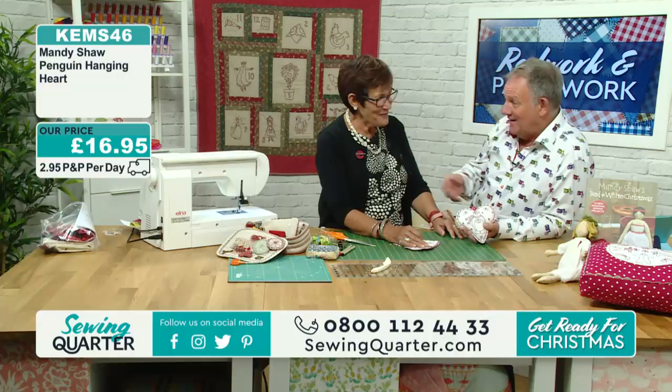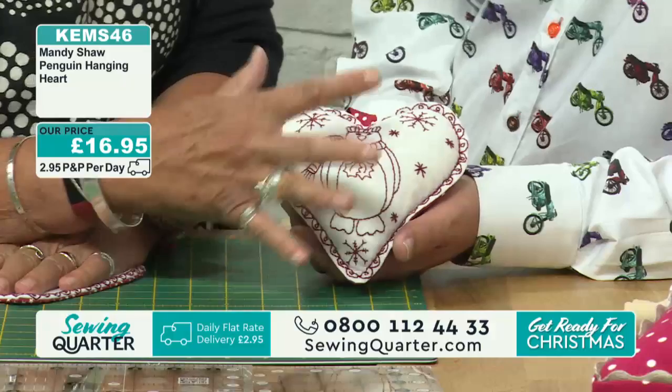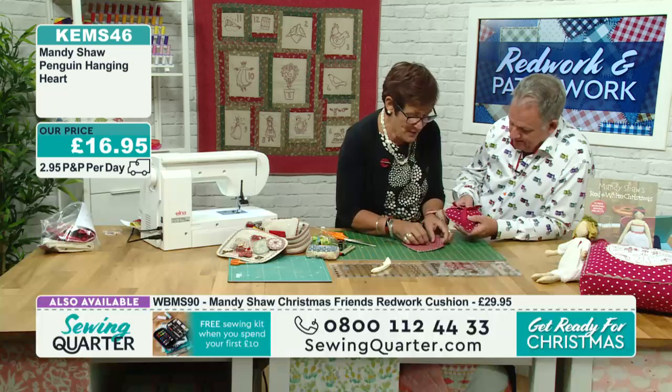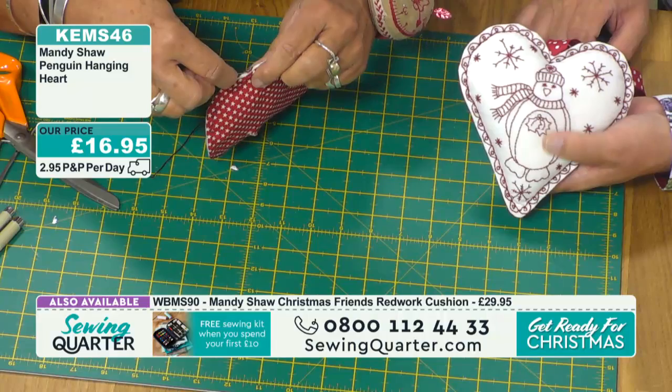Anyway, very quickly, what are you going to show us? Ignore what this says on here. We know about our iron transfers, hot iron, flat surface. We know that we're all stitching beautifully, got a little back stitch. We know this is suitable for a beginner. There's a quirky piece in the pattern that I haven't always got to show you, and it's when you've stitched it together and turned it inside out via the slit on the back. You've then got to create this wonderful little edge here. You've got to stitch in this line before you stuff it. So that's the bit I wanted to show you because some ladies do forget to do that.